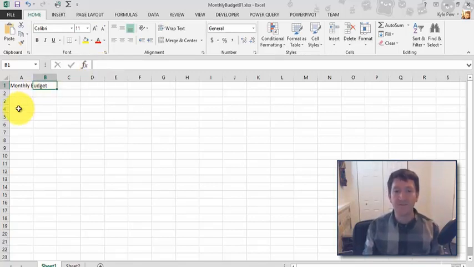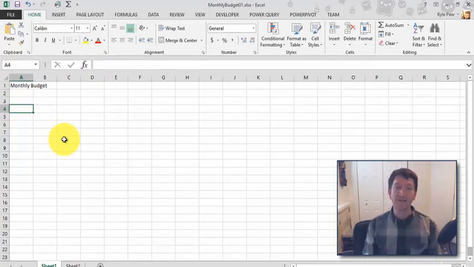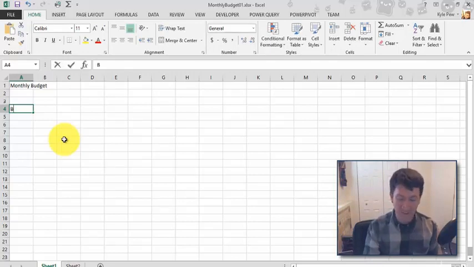I'm now going to click down inside of cell A4. And this is where I want to start building this spreadsheet that's going to outline my monthly budget, my bills, the various time frames for my bills, the different months, and so on. So right here inside of A4, I'm going to create a column of different bills. The first thing I like to do here is put a header. We'll just call this Bills. I'm going to hit my Enter key, and I'm going to put a few bills inside of here.